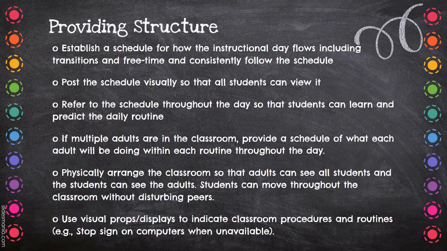If multiple adults are in the classroom, provide a schedule of what each adult will be doing within each routine throughout the day. Physically arrange the classroom so that adults can see all students and the students can see the adults. Students can move throughout the classroom without disturbing their peers. Use visual props or displays to indicate classroom procedures and routines, such as a stop sign on computers when they are unavailable.